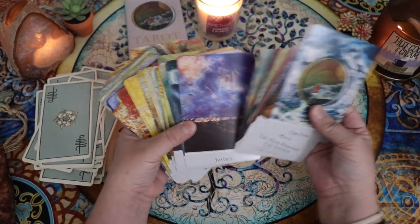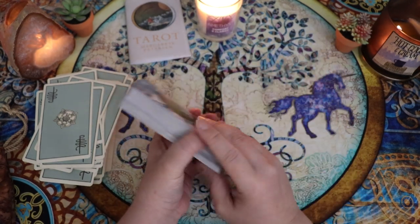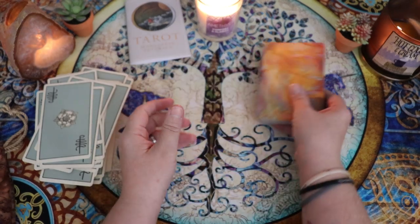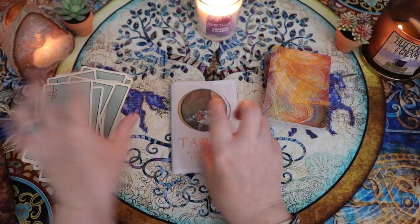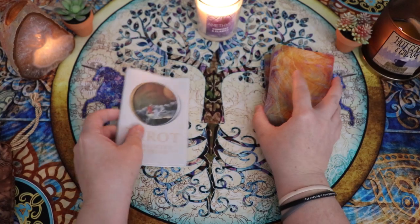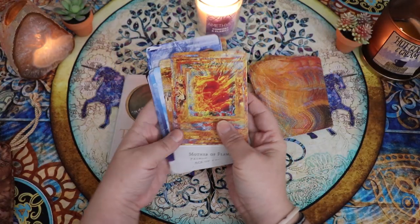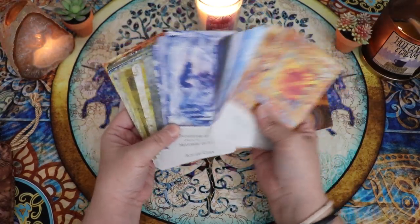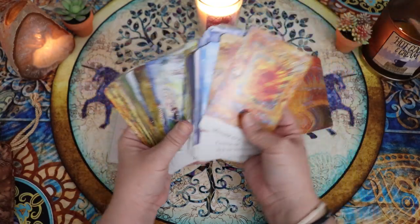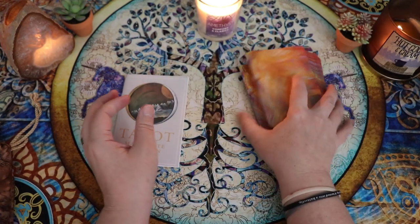So this one is probably actually going to go into my trade pile. I don't usually make a decision that quickly at the walkthrough stage, but it was really losing me through the minor arcana. I'd be curious to hear what you guys think of this deck. If you particularly love it, I'd especially like to hear your thoughts — maybe there were a lot of details I was missing. I do objectively love this artwork. If I wasn't trying to read tarot with it, I think these are beautiful — I would have these paintings all over my house.